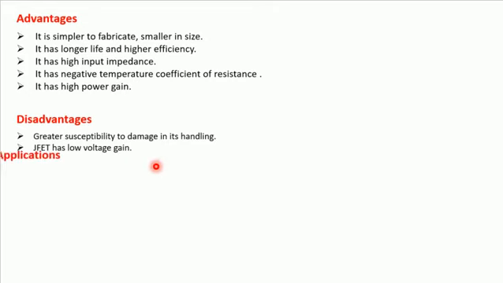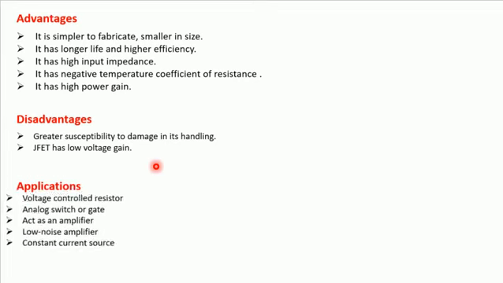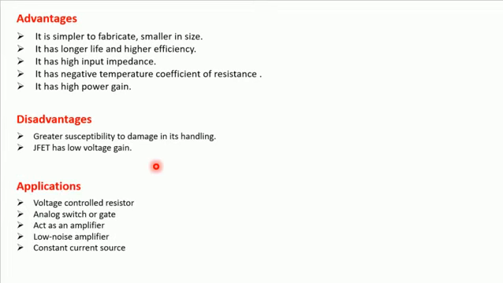Some of its more popular applications are voltage controlled resistor, analog switch or gate, amplifier, low noise amplifier, or constant current source. These are the main applications of the JFET.